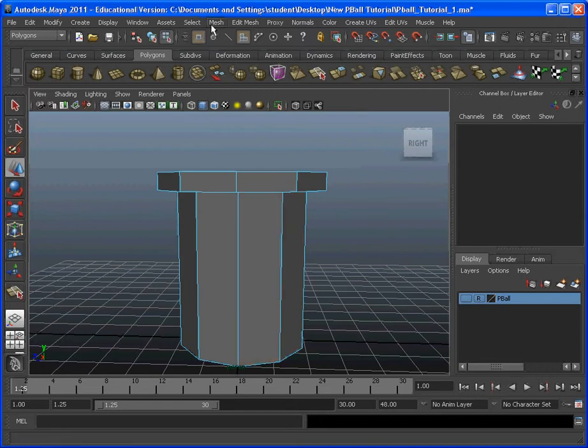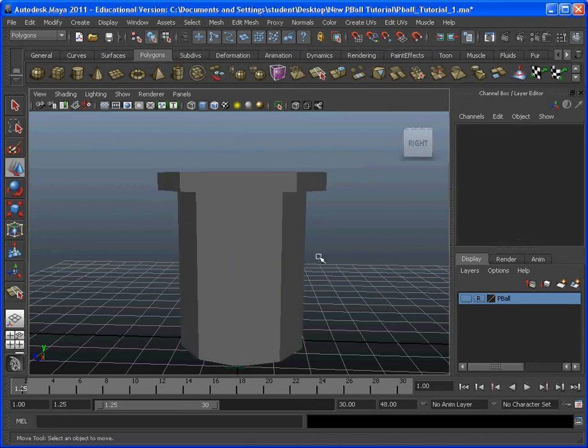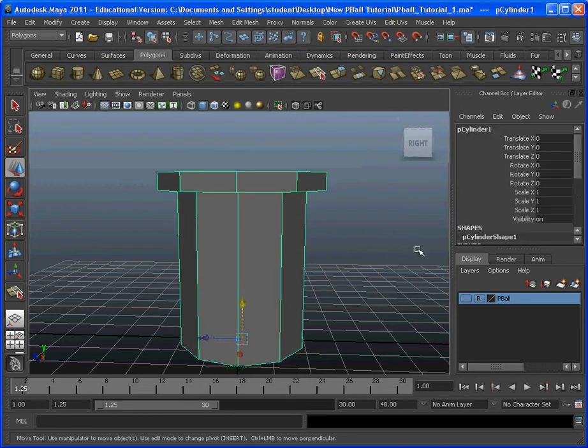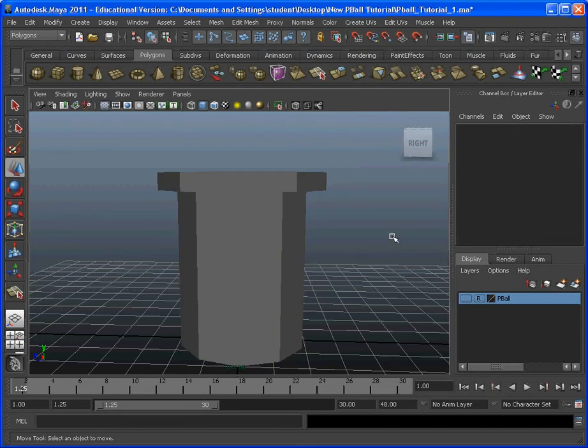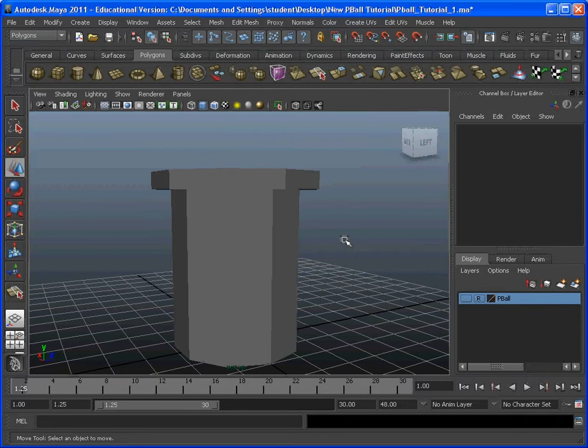Now, like the neck of the phantasm ball, if we go to select object component mode and we deselect the object by clicking anywhere in the empty space, we'll notice that it looks very square. It doesn't look very pipe-ish. To fix this, we need to soften the edges on this model like we soften the edges on the neck of the pipe. To do this, we want to go select the pipe.